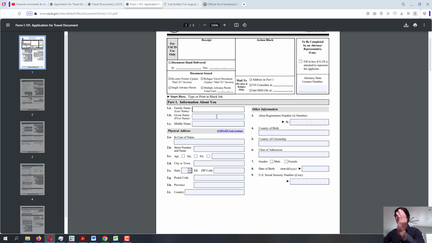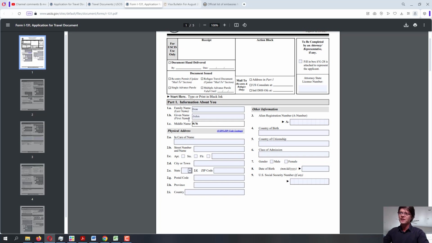Last name, first name, middle name. So last name, we're gonna have John Doe, as always, John Doe. That does not have a middle name. If you don't have the middle name, if something is not applicable, if you don't have something, don't leave blank spaces. If you're doing it online, blank spaces are fine, but don't leave blank spaces in the paper application. It will get your application returned back to you. So don't do that. Put not applicable.